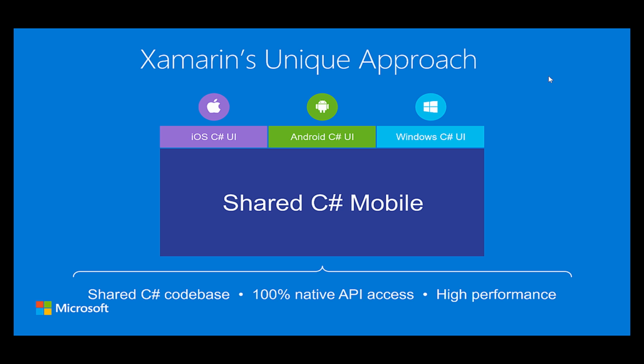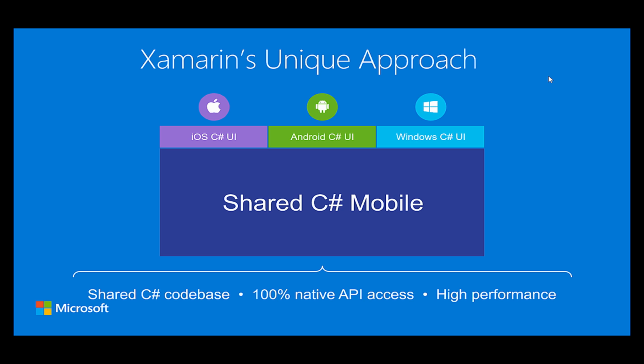And essentially, as long as something is not platform-specific, so as long as I'm not calling something like the speech to text APIs, or coding up my UI, we can actually share it across all these platforms. And that's pretty powerful. We can share generally between 50 and 80% of our code using the traditional Xamarin approach, which I'm showing here. So there's no reason those calls to Microsoft Cognitive Services have to be platform specific. They're just RESTful service calls.